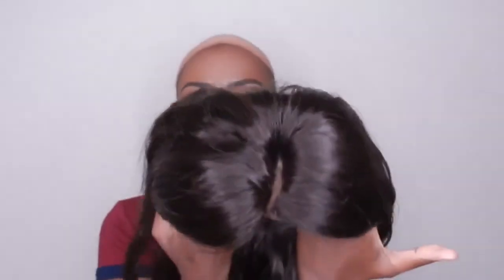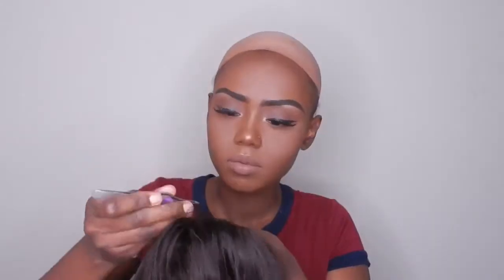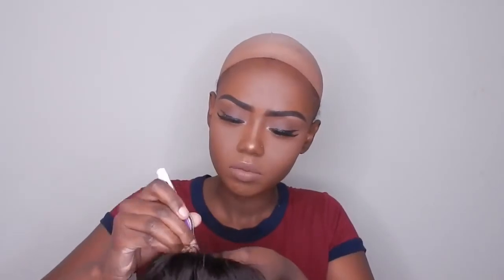Hey y'all, so I got this wavy wig here that we will be fixing up to look real natural. So I'm just showing you guys how it looks. I will show you guys the middle part because when I first got it, it came really thin. So I'm just trying to widen it out right now and make it look a little bit more natural.